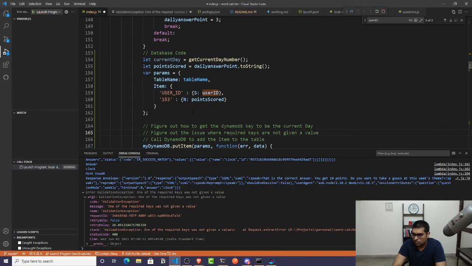So what I was hoping we could do is basically have a user ID, and within that user ID, on the day that they took the first question, put that day as a key and then put their points that they had scored, basically something like this. So tomorrow if you came in, we would just update. We would have another key, something like 153, 154, 155, 156.